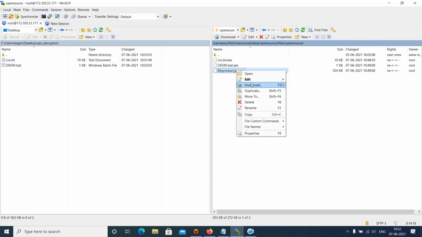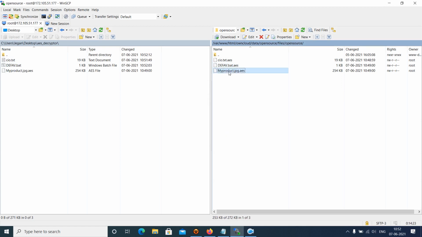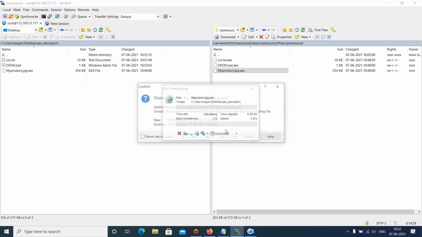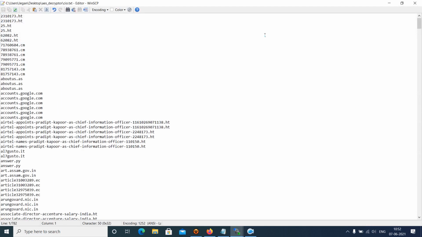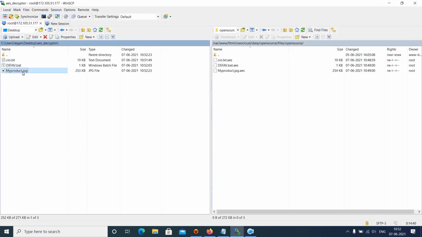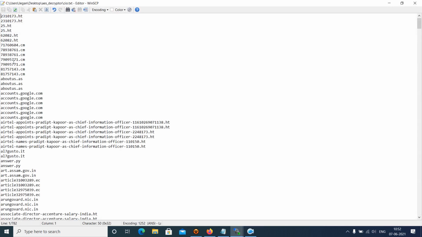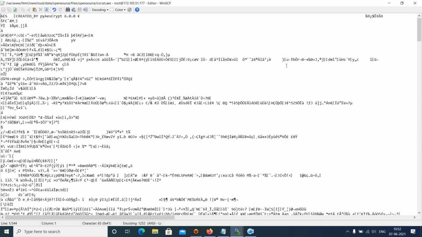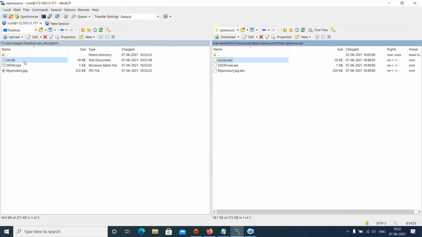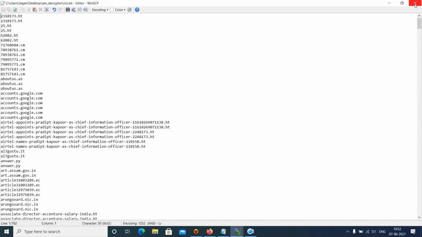Now let me do this JPG file also. It looks AES, so actually it takes some time. So let me overwrite this file once again, second time. This happens with Windows. Okay, now it has got decrypted. Now you see, this is readable. Okay, and this is also, it's a JPG file. I'm doing it inside this, so it's a bad file. I'm able to read this text file, whereas when I'm trying to open this file, it's not possible. Look, it's totally encrypted. That's what AES encryption does. But here it is decrypted, we are able to read it.